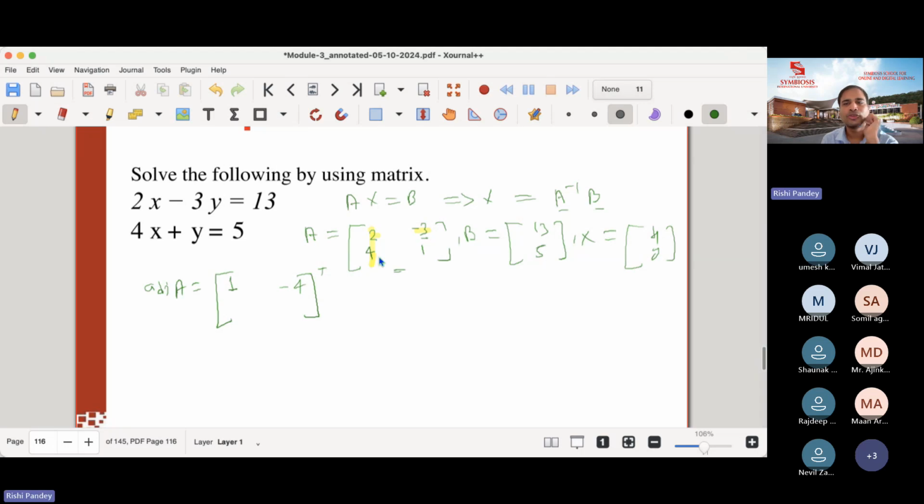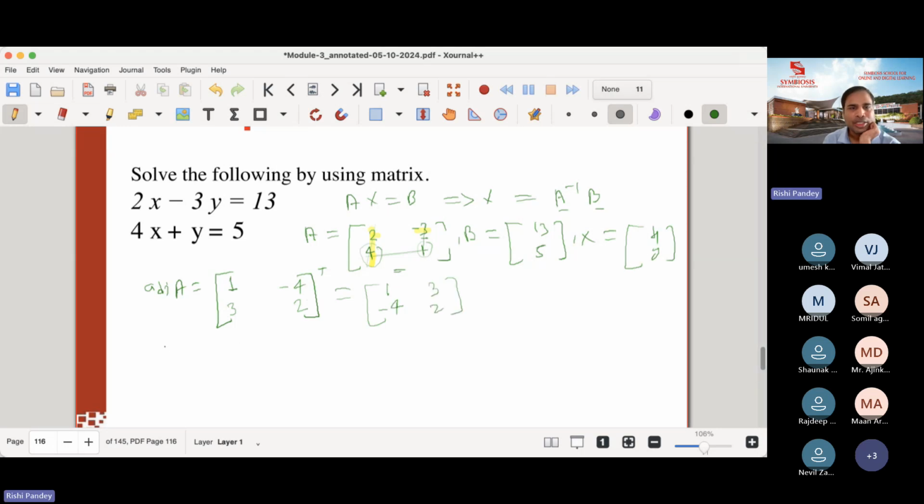Yes, sir. Use your hand gesture like this way. Next one, the element 4. So 4 belongs to here and here. So what do you see? Minus 3. But the location is odd. So we'll write 3 only. Now again, the next one. This last element. So delete this and this. What do you see? 2 only. And the location is plus. So we'll write 2. Transpose: write the row in the column.